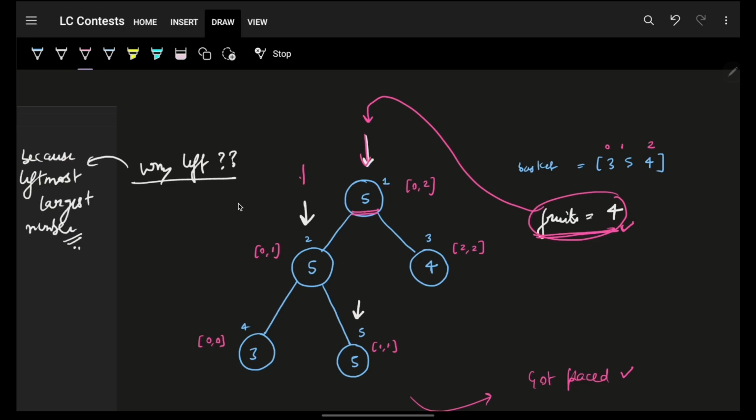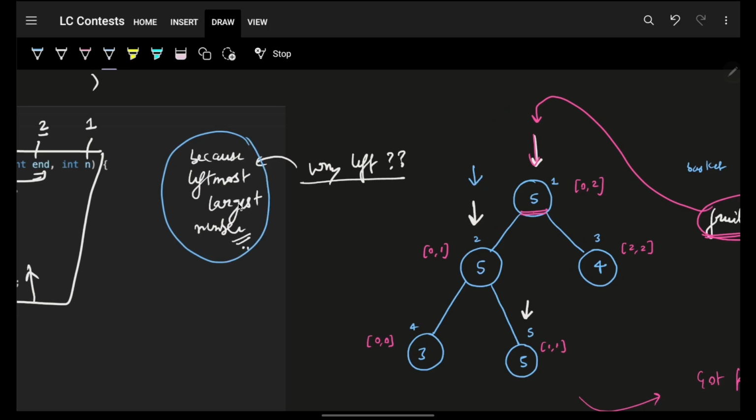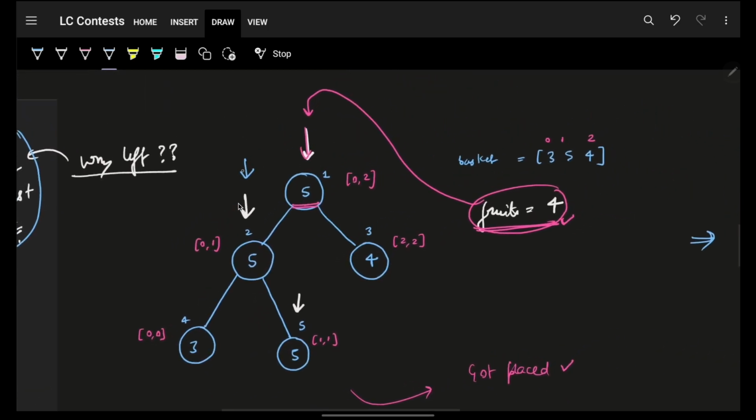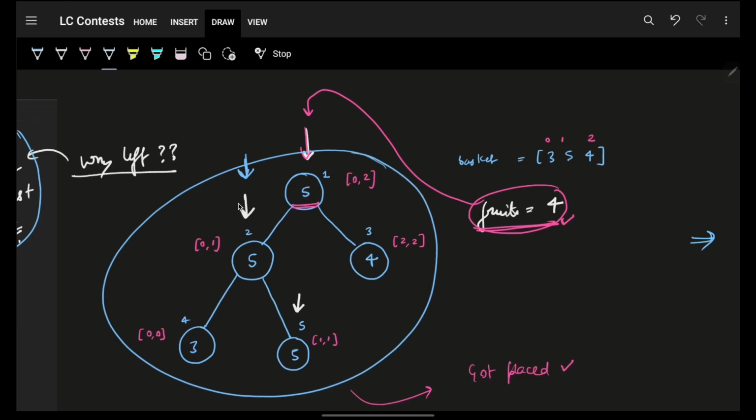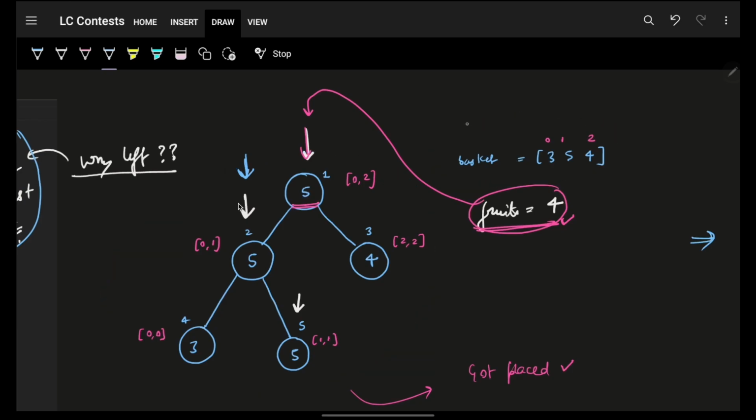But the question is trying the left part or the right part. Obviously, as I mentioned, I will always try to go left first. Why left? Because the leftmost largest value I have to take in my baskets. So left will represent the leftmost value I'm taking from my basket itself, because the problem says that the first largest value more than the fruit, that's what I have to take. So I will take this and I will have two options. Obviously, this is more, so I can go and try to find the actual concrete index inside my basket. I have to find that step. So it's kind of binary search which I'm trying to use on my segment tree. So I will try to go always left first.